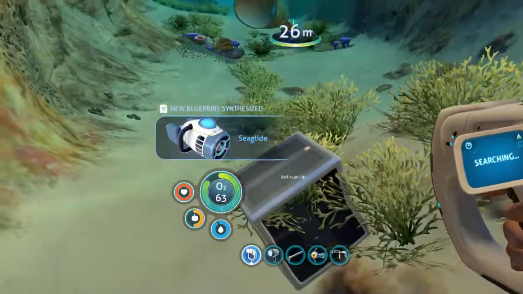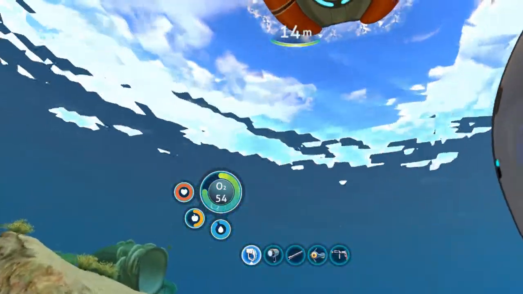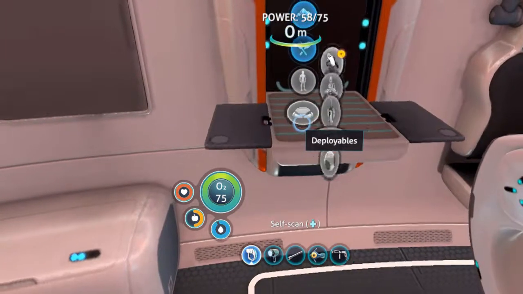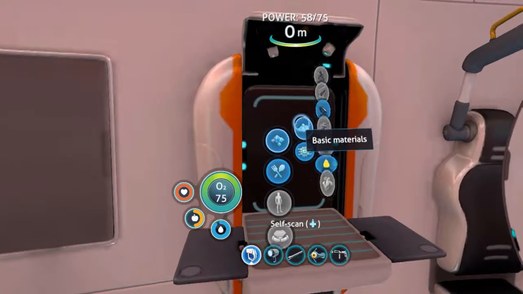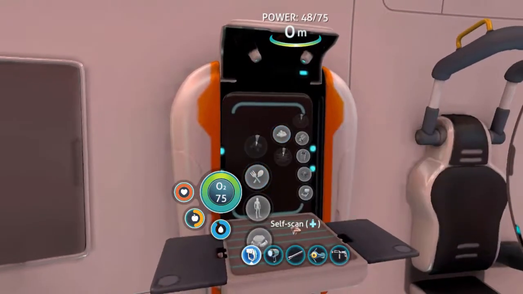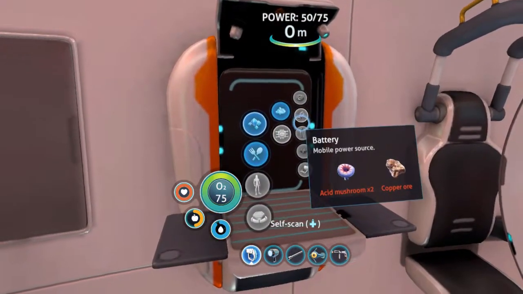Sea glide! Oh, this is the solution to all our problems. Where's my... Oh, there it is. Oh, we can swim so fast with this. Or we will be able to anyway. Deployables. Sea glide. Lubricant, battery, and copper wire. Got the lubricant. Don't have to go back to the stalkers. Lubricant is essential in construction of vehicles and power plants. Alrighty. Thank you, computer. What are we missing for the battery? Everything. Okay.